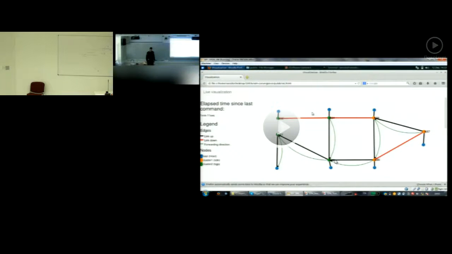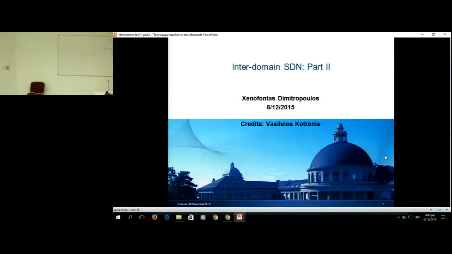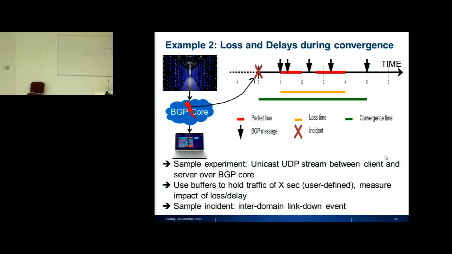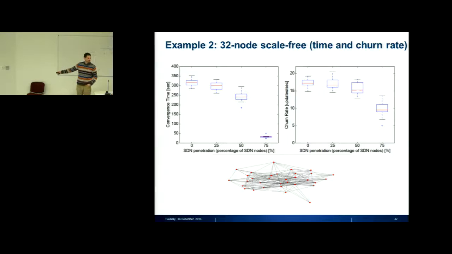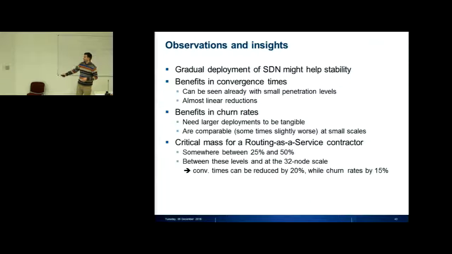So in general, look at the slides for more. The slides have an extensive discussion on this point about the BGP convergence. Basically, these plots are about the BGP convergence. In general, the BGP convergence time drops with the more SDN you have, but it's not that simple. There are also exceptions to that, and there are more insights related to this. We also saw cases where it gets worse. So it's a complex interaction, and when we analyzed this, it took us a lot of time to dig into it and try to understand what is really going on.